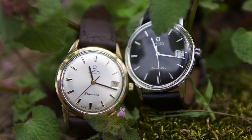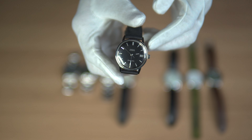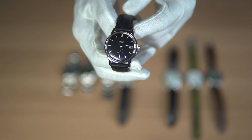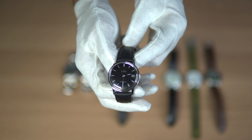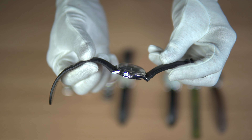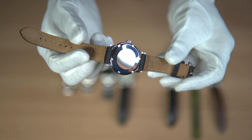The issue with most vintage Omegas, or just vintage watches in general, is the case sizes. Most people tend to flock toward bigger watches and find the 34mm size cases to be a bit small for their taste. But for guys with smaller or slender wrists, it's an upside because there are more vintage watches available at a cheaper price. Vintage Omegas are the best way to get an entry luxury watch for a great price.